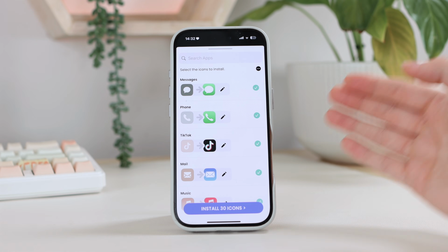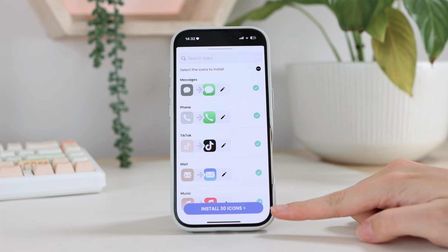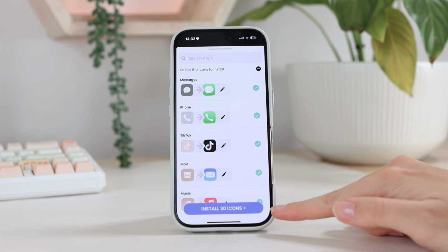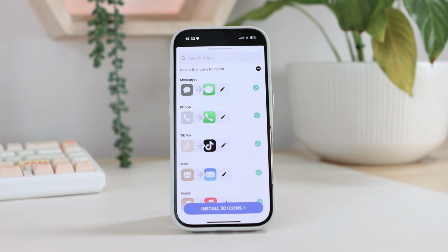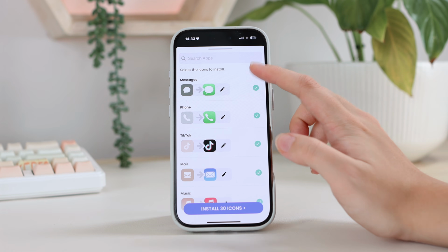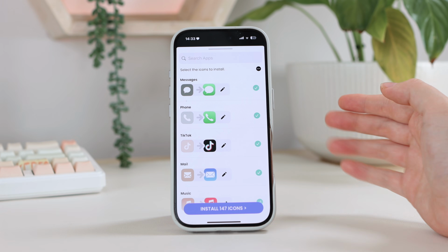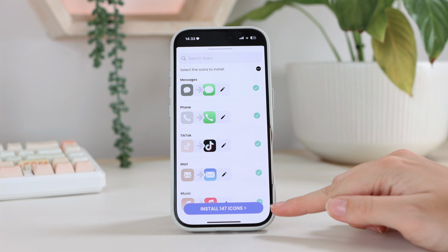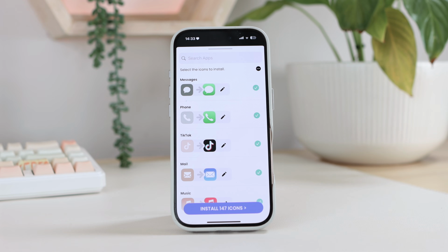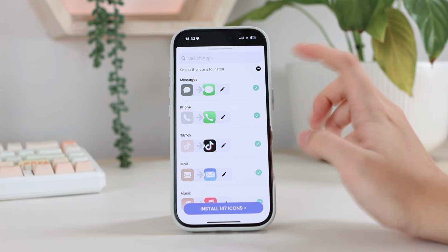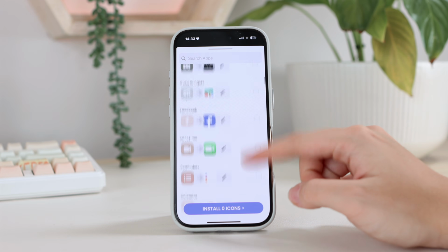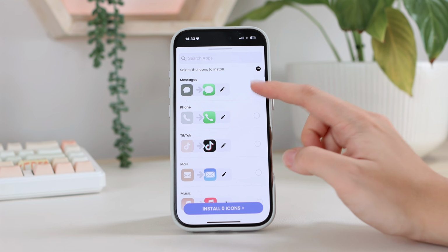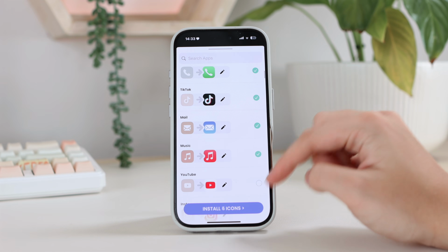And once you're here, you will see I have here 30 icons selected and 30 that's going to be installed. Now these are just the previous icons that I used when I previously installed an app icon pack. That's why I was only choosing 30. But what I recommend is either just going to the top here and selecting select all. So you will see in this app icon pack there are 147 app icons, but obviously you're probably not going to have all those apps on your phone. So what I usually do is I just deselect and then I just go through and choose the apps that I want to have on my phone and that I actually have installed on my phone.